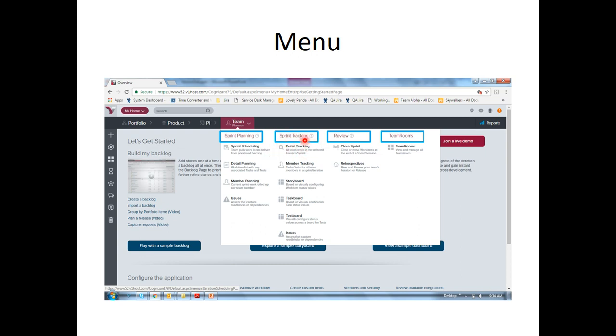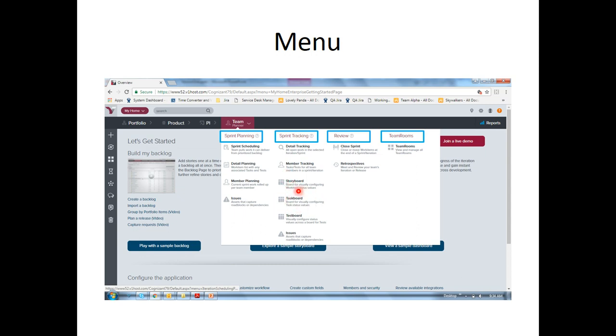We have detailed tracking. You can see all the open work for the particular sprint in a grid view here. Under member tracking, you can see all the tasks or test cases for a particular member of that sprint. Storyboard is a visual representation of the status that the work items are in for that particular sprint.